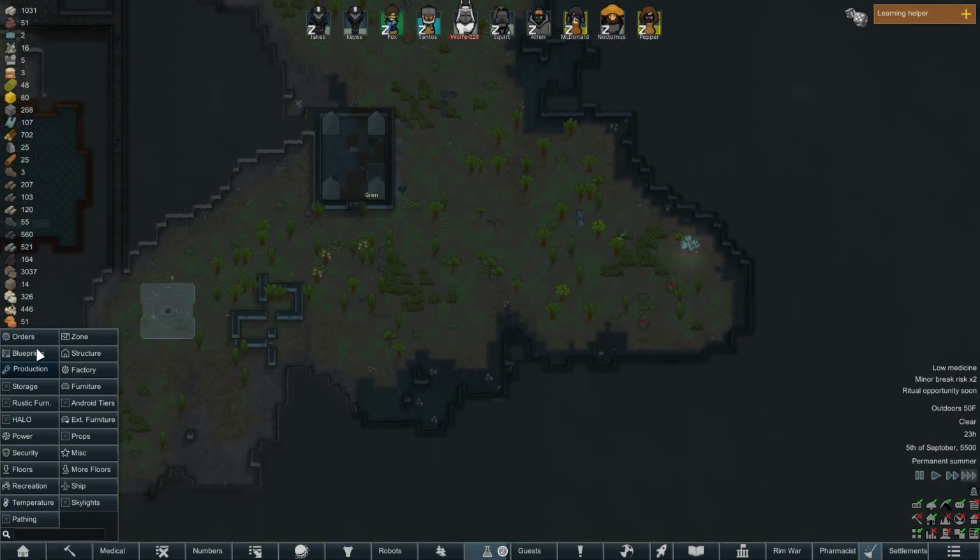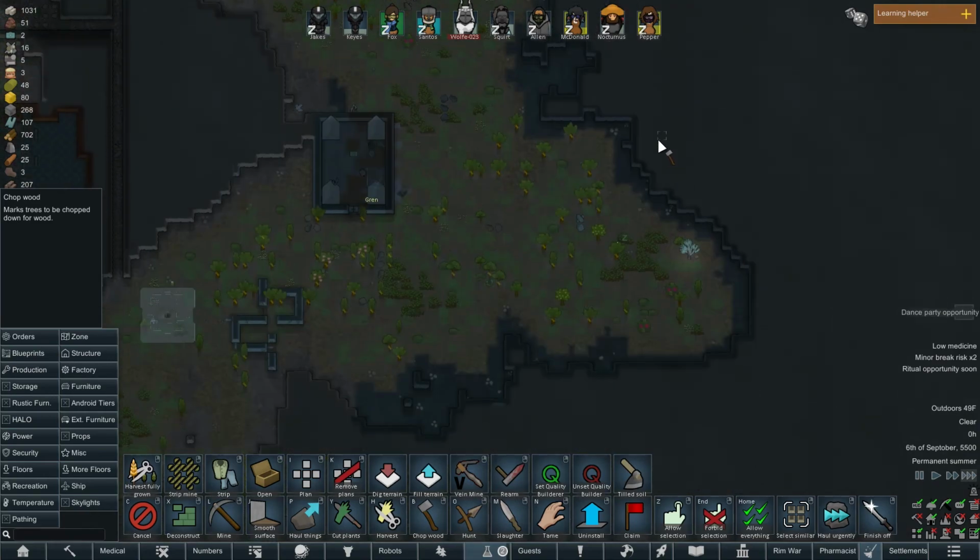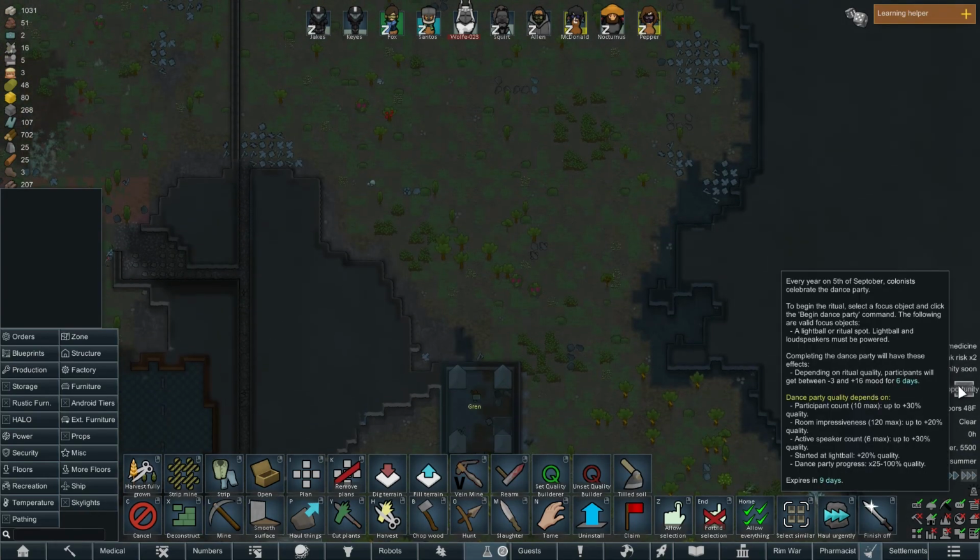It would be very nice to get some more wood, so if you guys would kindly just chop down all these trees. Dance party opportunity. We have to have an active speaker.